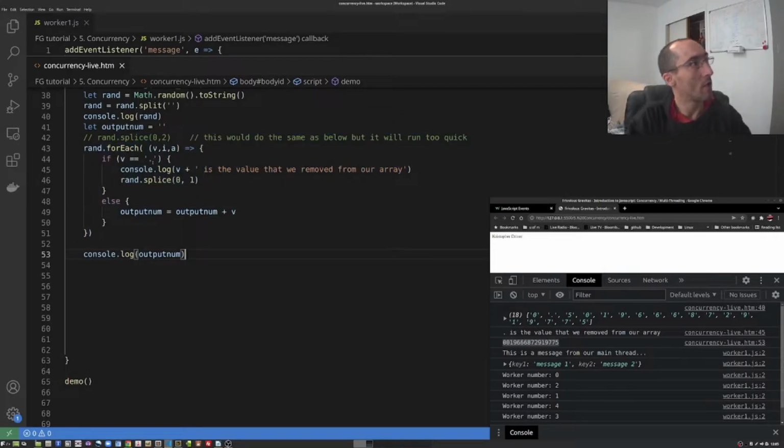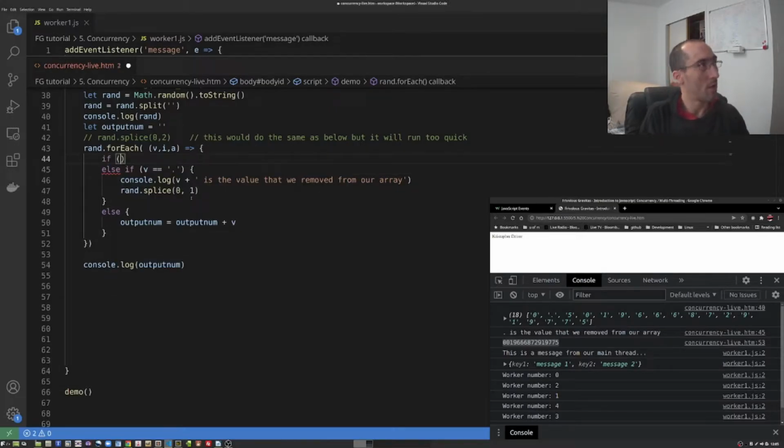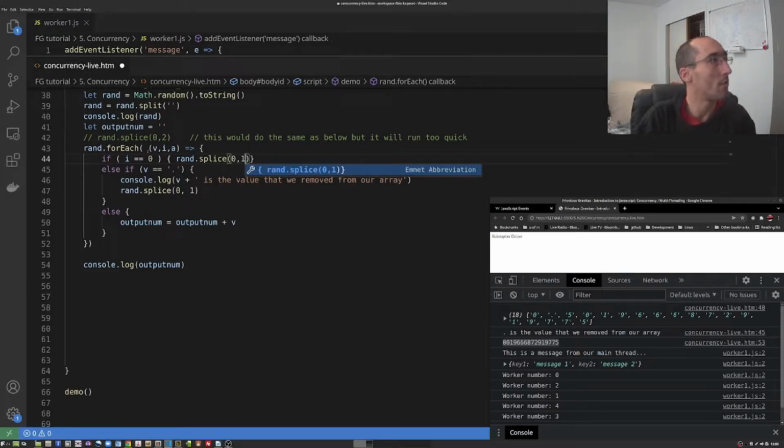And we also want to remove the 0, so I guess I can put another one in here. Actually, I'll do it up here. Practice some else ifs. So if this time I'm going to use the index. So if the index equals 0, so if it's the first index in our array, we're also going to want to remove that one. So ran.splice. Sorry, I'm just thinking to make sure that it doesn't trip up down here. So when the first one cuts out, that'll be index of 0, and then it removes it.